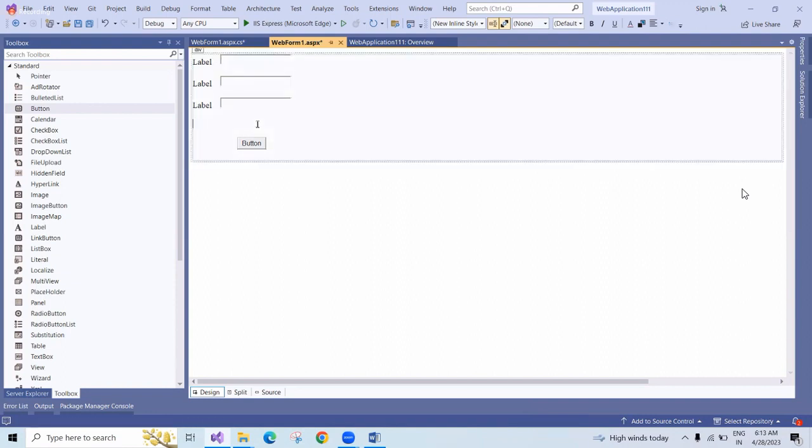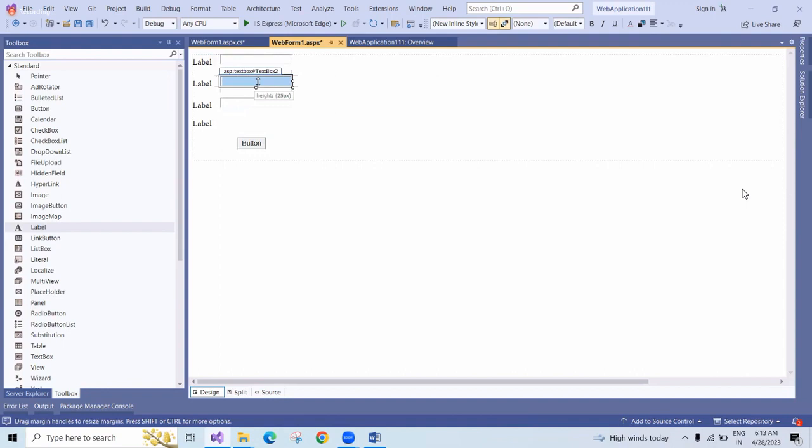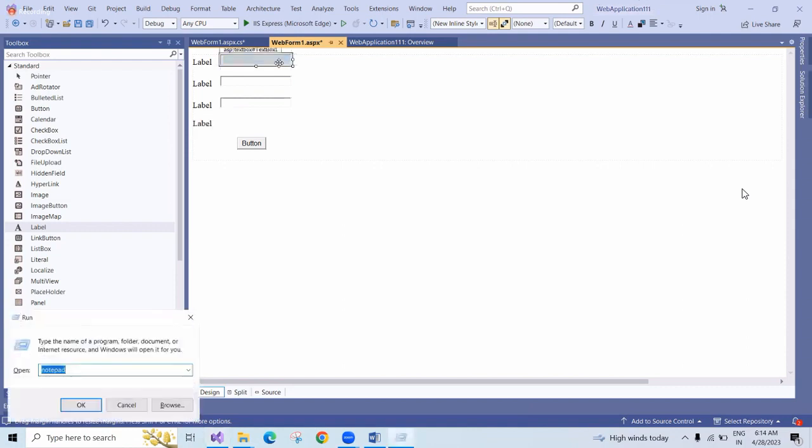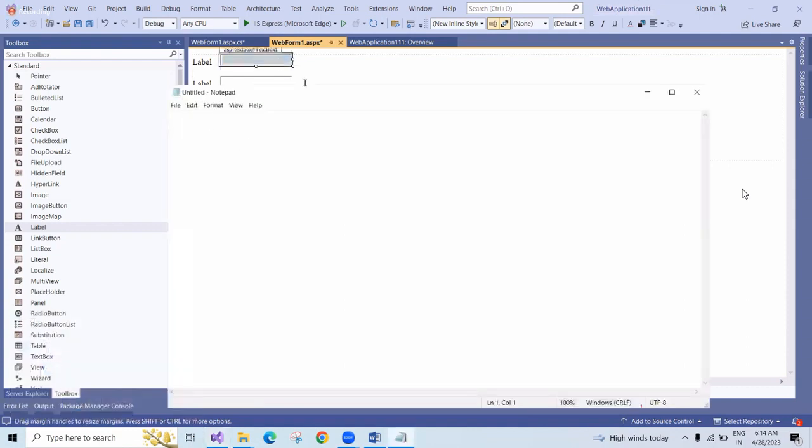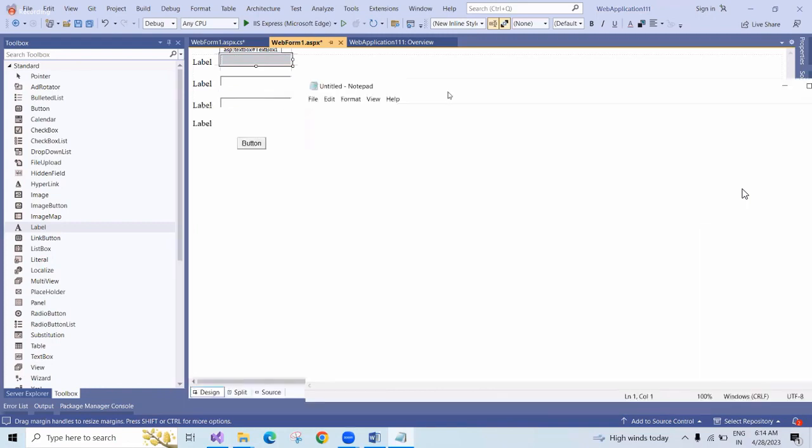Now what I want to perform here is, I will keep one more label here. So when I enter a username here, and when I enter a password here, whatever the value in my username, I want to display here. That's my target. Now which text box value do we need here to print in the label? Text box one, I mean this one.